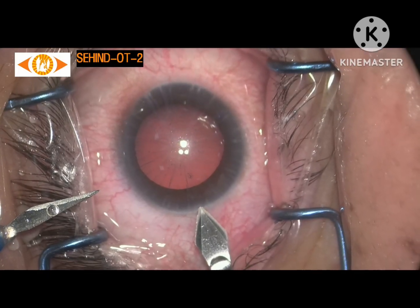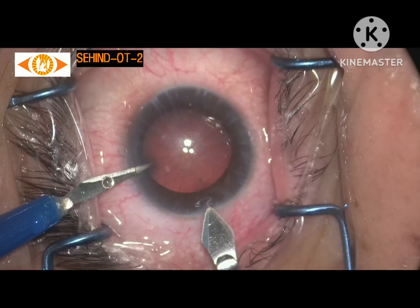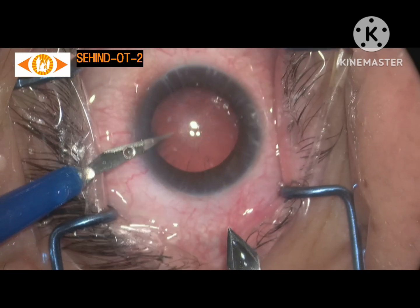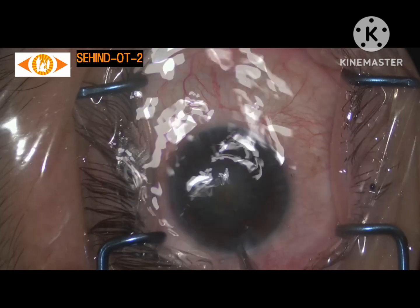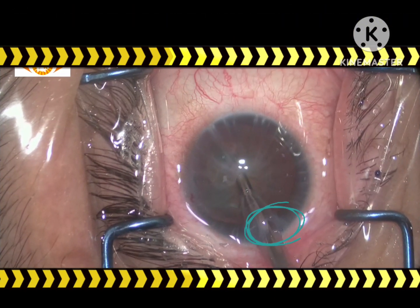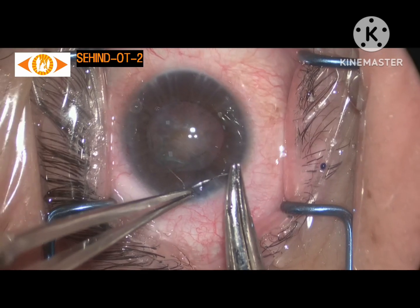We began our case by making the main port and the side port incision. You will see that as soon as we insert our phaco probe, we notice a full thickness corneal split. We then go on to suture the corneal split using 10-0 nylon.